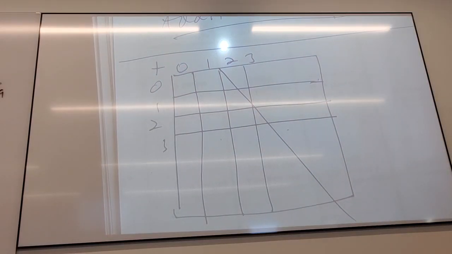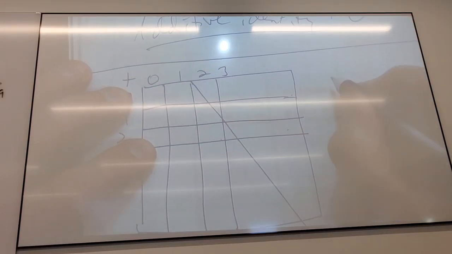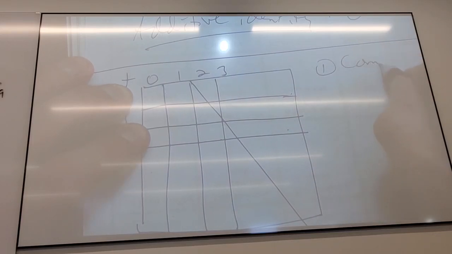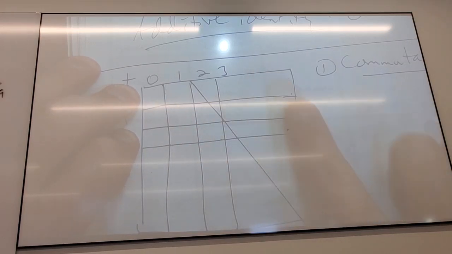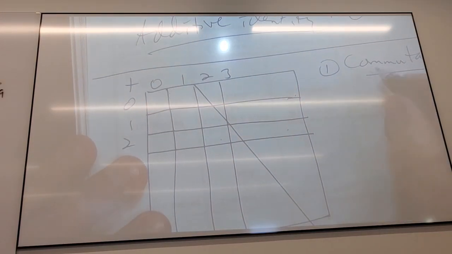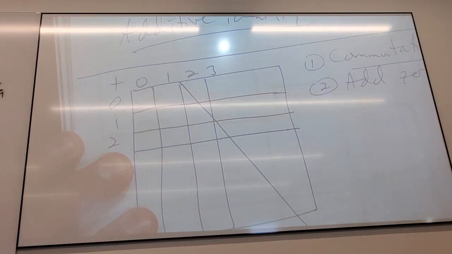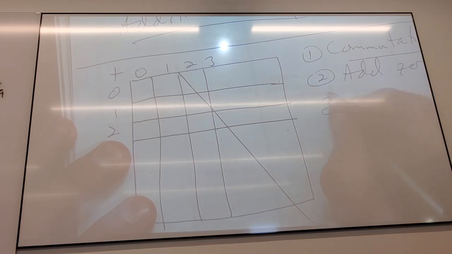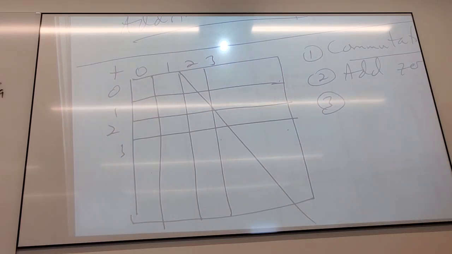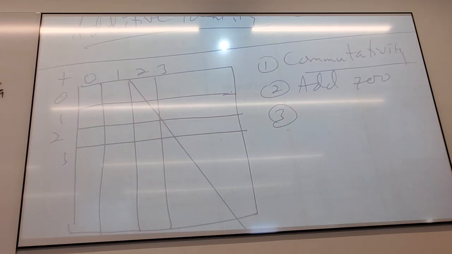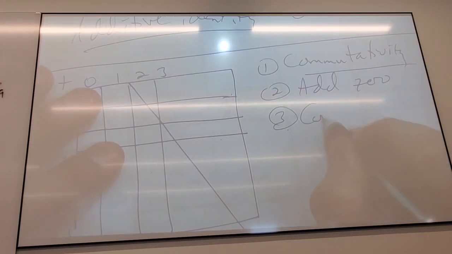By the way, there's a good picture of this in the book I'll show you in a minute. So one thing I could do is commutativity. Once I get part of this, I automatically have the other part. Adding 0 is easy because that doesn't change anything. What's the next easiest column to fill in? 1, because if I add 1 to anything, I just have to count one more place. So counting by 1.